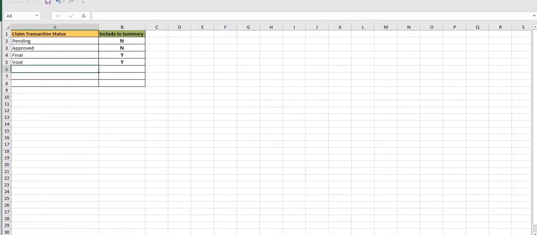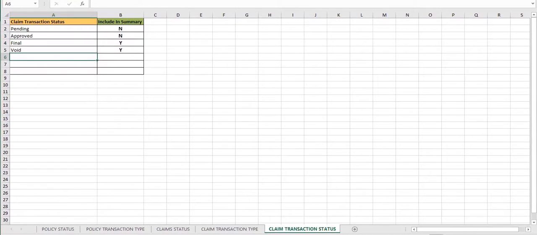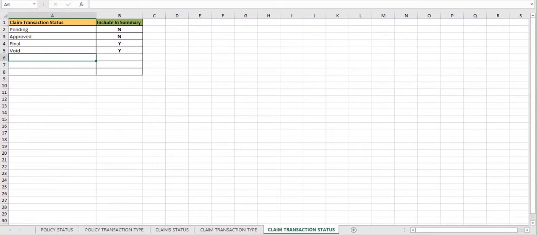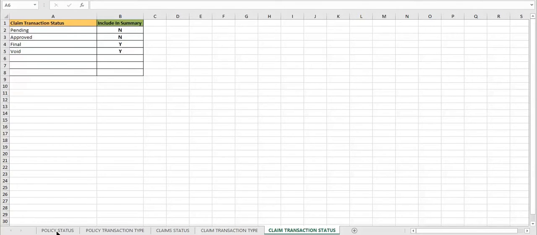will also validate these values against the information that you are sending. If you send a status code that does not match one of the values on the spreadsheet, 4SightBI will generate an error and send that information back in a log. First, we will look at the statuses. Click on the Policy Status tab.